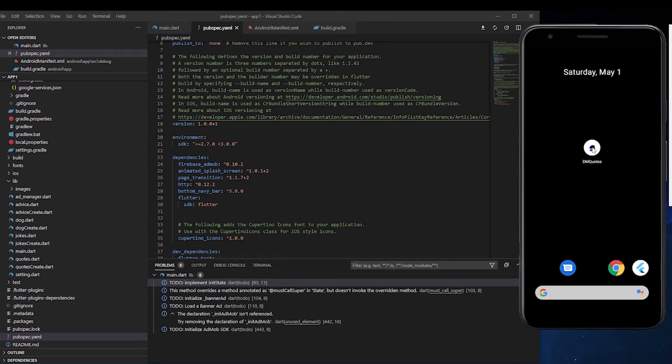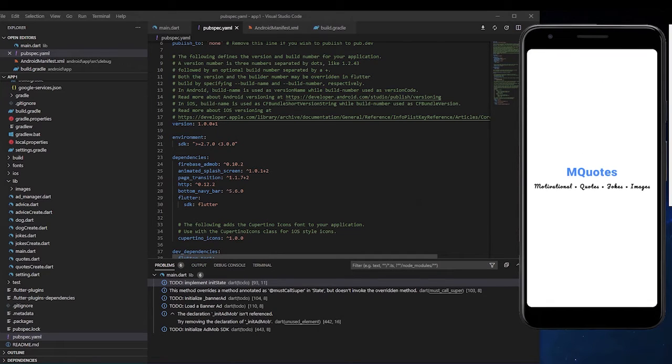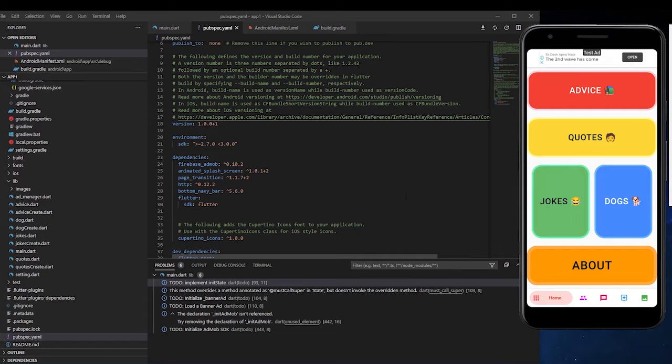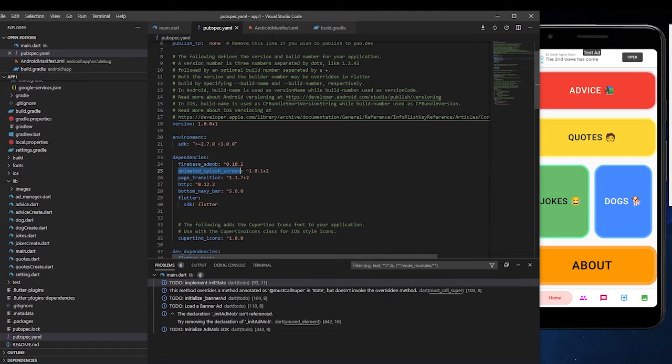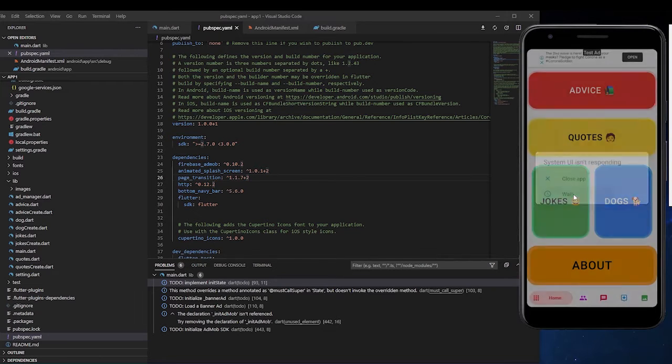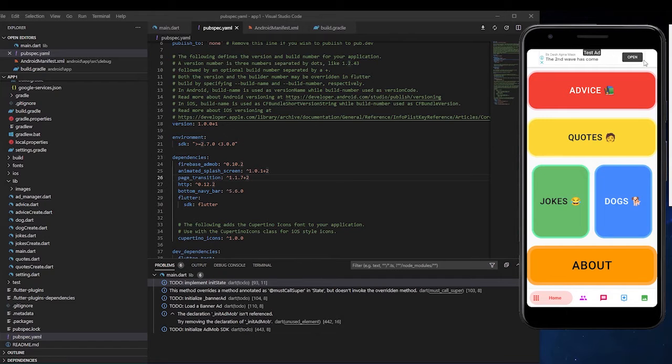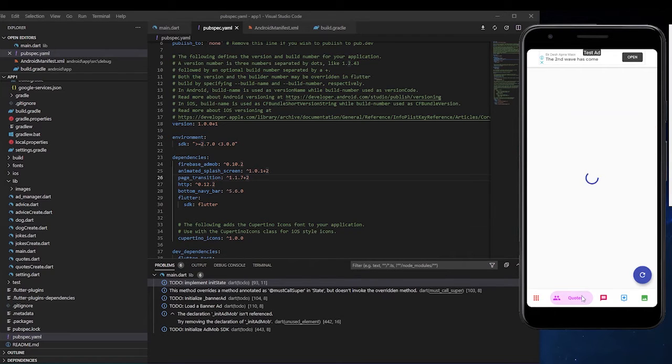So first of all, when we open the application, you would see a beautiful animation that is called a splash screen. I have used this dependency for that, and you could see this advertisement banner, which is called a banner ad. I have used Firebase AdMob for this, and you would also see this bottom navigation bar. It is one of the dependencies that I have used. What it does is it helps you navigate between the screens, and it shows a beautiful animation for that as well.